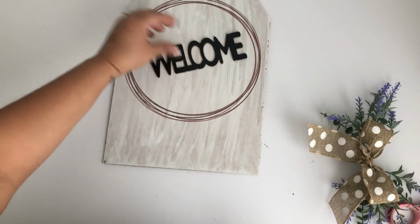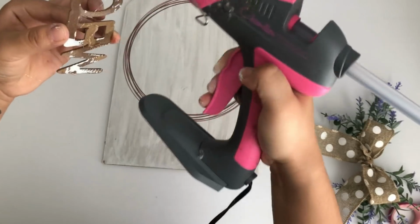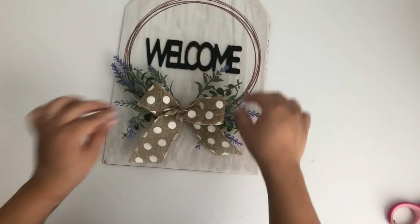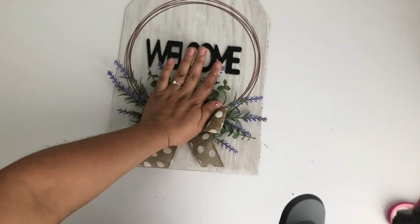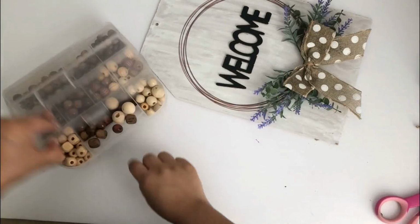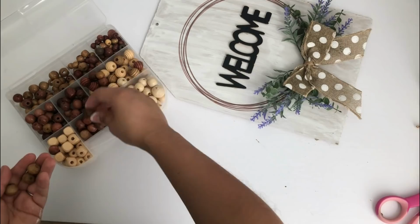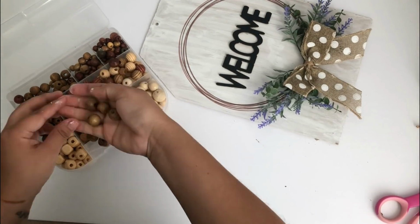Before I glue this, I'm going to glue the welcome sign inside the wreath. I decided to use these Walmart beads because they do match the color of the crate. So I'm going to use 4 of them and make a little hook or hanger for the sign.